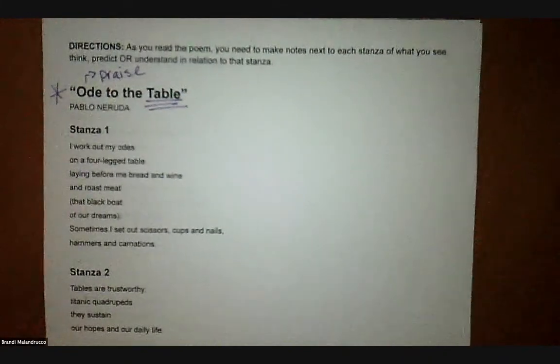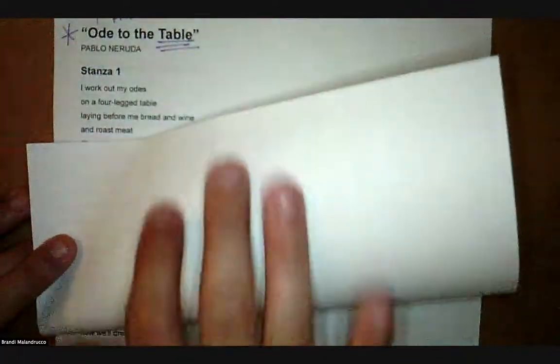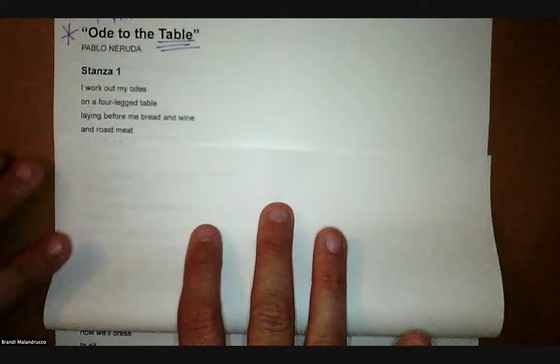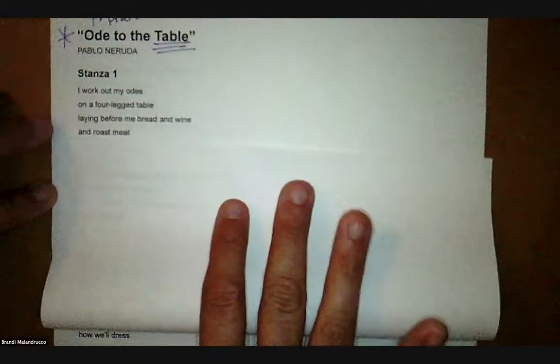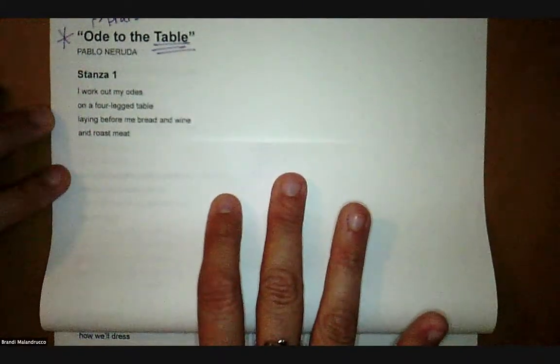If you only have a single page poem, you want to take the page and you want to fold it to where you only see a little bit of the poem. And sometimes I kind of skim the poem a little bit. Where's a good place to stop? I think it's right there. So I'm going to stop there, and I'm going to fold this, and you're going to have creases. It's going to be messy, but trust me, it's well worth it. What's great about this poem, it's a two-pager. So I'm just going to take my second page and cover it up, making it less messy. I do draw lines showing myself where I had my break and what I'm looking at here versus right here.